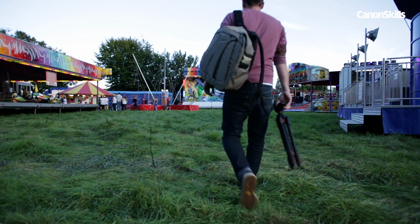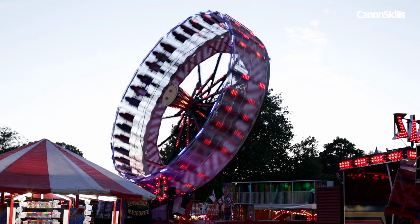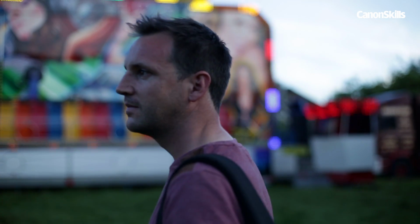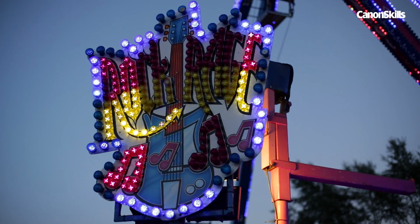Fairgrounds and fun fairs offer all kinds of opportunities for great photos. First and foremost are the rides, all twirling metal and lights. Then there's the thrill-seeking punters, the colourful scenery and all the other paraphernalia of the fair. With such vibrant visual treats, it's not hard to come away with knockout photos.